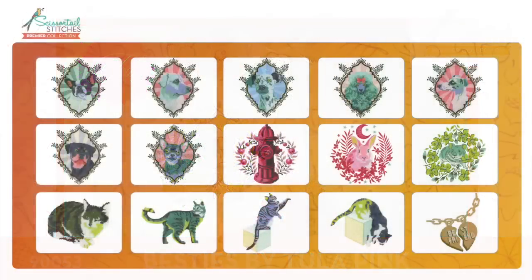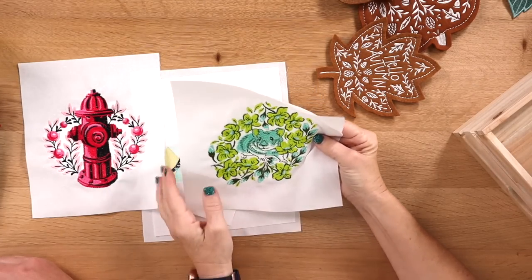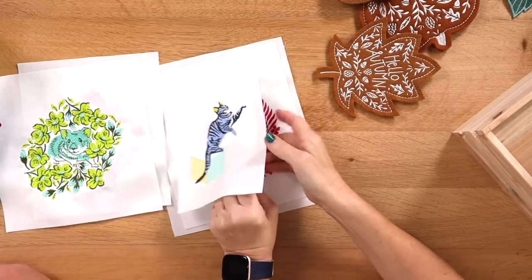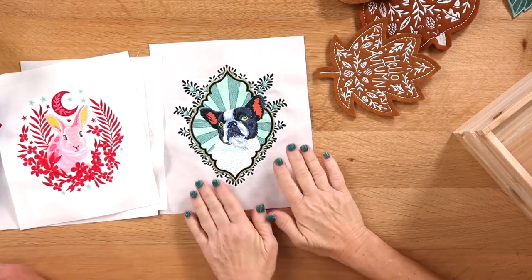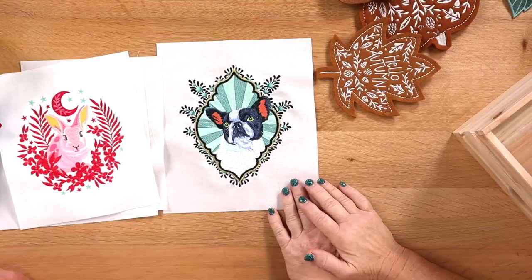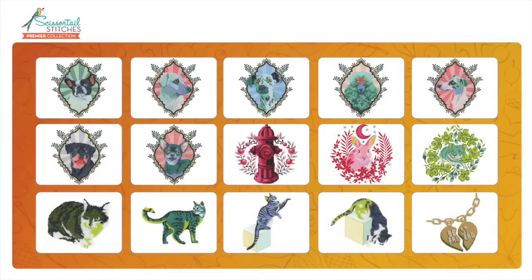And Besties by Tula Pink — we love this one. It has a great assortment of 15 designs. Tula's incredible vibrant colors are so much fun. There's a little gerbil or hamster, some kitty cats, a bunny rabbit, and a dog design that looks very much like Sheldon's pet. There are 15 designs in this collection — super great so you can have some wonderful embroidery for you and your furry friends.